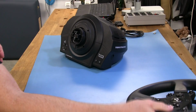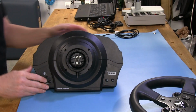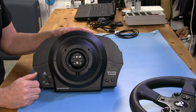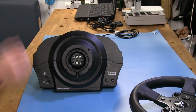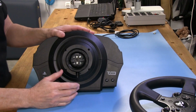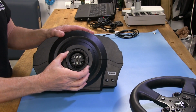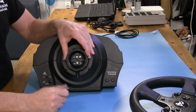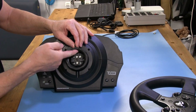So let's get on to the actual, what Thrustmaster calls the servo. Well, actually, it's just a housing with an electric motor in it. If I don't kick everything over down here. What we're going to do is look at it a little closer. This ring here obviously will not come off, and that's a good thing because you want it clamping the wheel back on. And the screw in here comes down through this hole here.